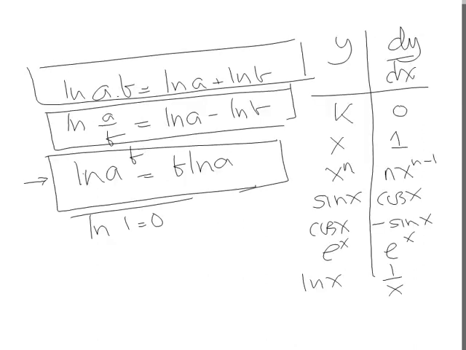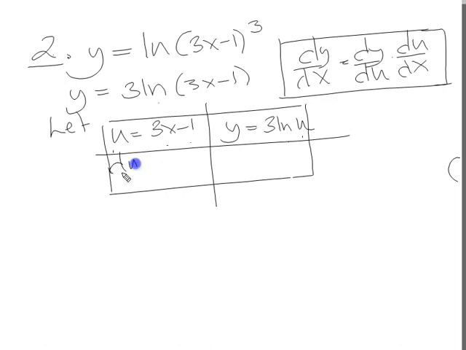If we go back to the little bit of bump, we can see that 3 lots of these differentiates to 3 lots of those. 3 log u, if you look at that in your mind's eye in the context of the symbol u rather than x, then 3 lots of log u will go to 3 lots of 1 over u. Yeah? So let's go back then and let's just do it. So du/dx then equals, well, that will differentiate to 3 because you differentiate with respect to x as usual. And then dy/du, as we said, translate that table in your mind's eye in terms of the symbol u, you get 3 lots of, what does log u differentiate to? 1 over u. Here's your answer.